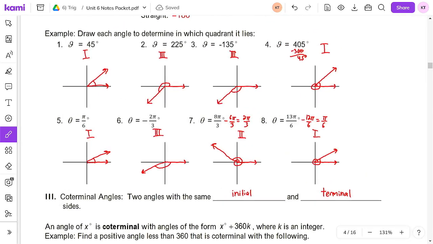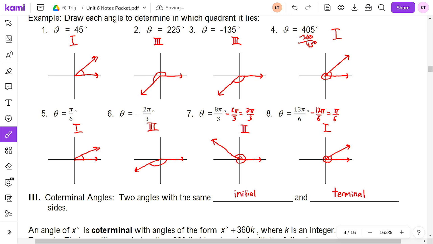So essentially, they're going to start and they're going to end at the same exact place, no matter how many rotations they make clockwise or counterclockwise. It could be 1, it could be 2, it can be 1,000. It doesn't matter, because as long as we go around that full rotation, it's still going to start and end in the same place. And that rotation can either be in degrees, being 360, or in radians, being 2 pi.